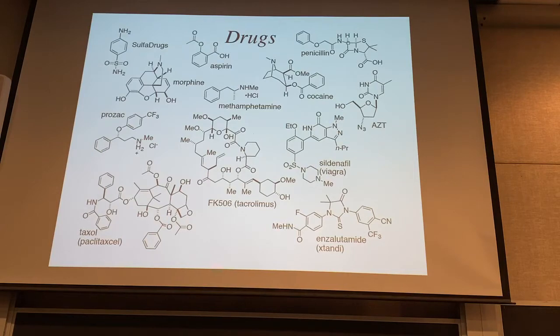Penicillin, how many stereocenters? 1, 2, 3 right there. AZT, 1, 2, 3. You can just count them up. A ton in FK506, I'm not going to count all those up. That's kind of like cholesterol, right? We said there were 8 stereocenters in cholesterol. Same with Taxol. Oh, a lot there. Prozac, just the 1. Is that stereocenter in Prozac R or S?